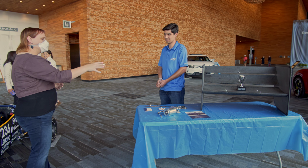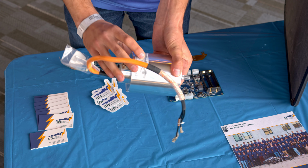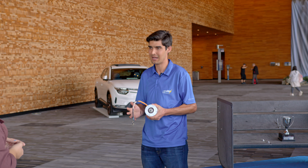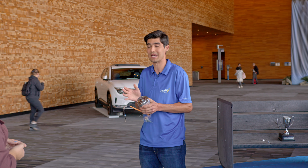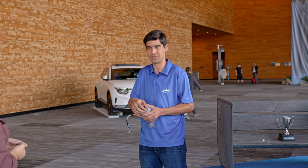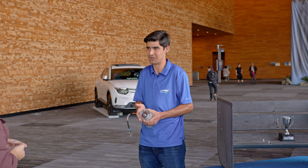And we've also got a smaller motor here. Tell me about that. Yes, of course. So this motor is part of our 2-year plan to go to an in-hub drivetrain. Right now, as Cait talked about, we have a 2-wheel rear-wheel drive. Within 2 years, we would love to go to an in-hub product. Basically, every wheel has a motor next to it, and a custom planetary gearbox on top of that, so much smaller and less power per wheel, but as a total, we still get up to the 80 kilowatts we need.